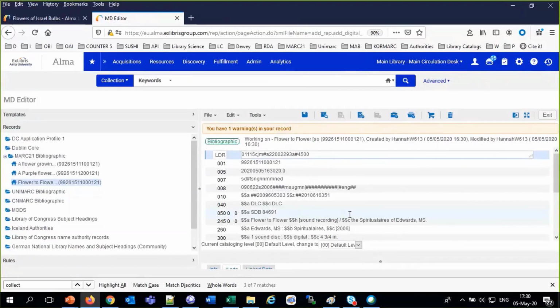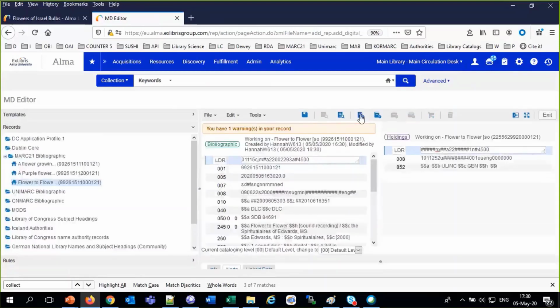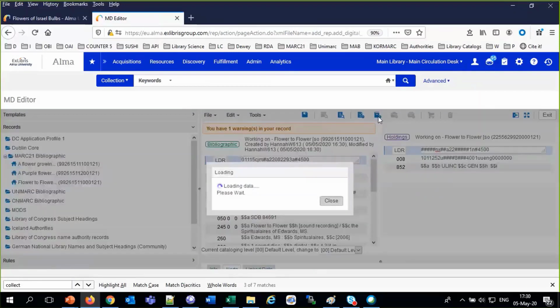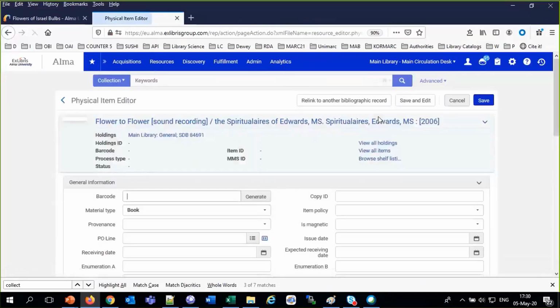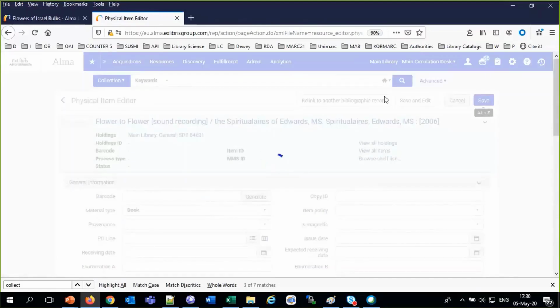It was called Brother to Brother, and I changed it. Now I'm going to add a holdings record and an item. Okay, barcode and save.